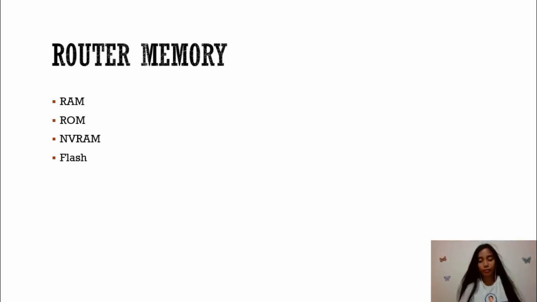And last one, we have the flash, which is also a non-volatile computer memory used for permanent storage of the IOS and other system-related files such as log files, voice configuration files, HTML files, backup configuration, and more. When the router is rebooted, the IOS is copied from the flash into RAM.